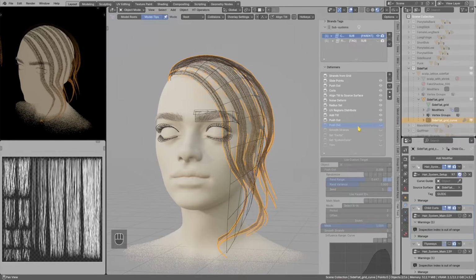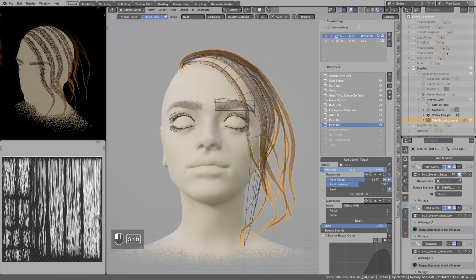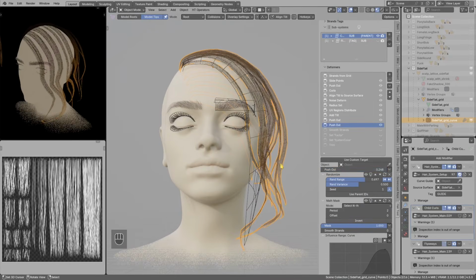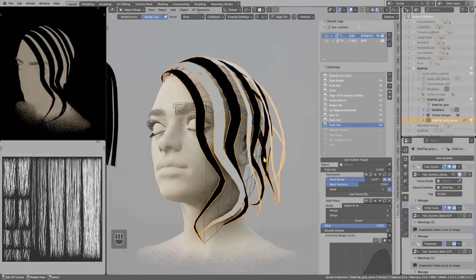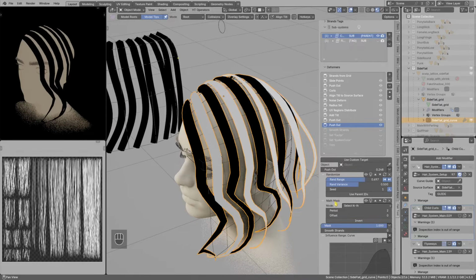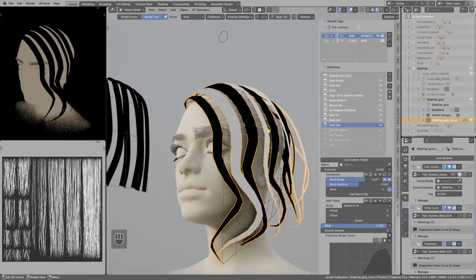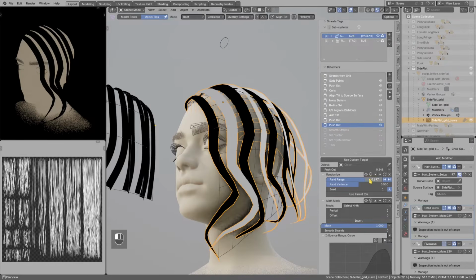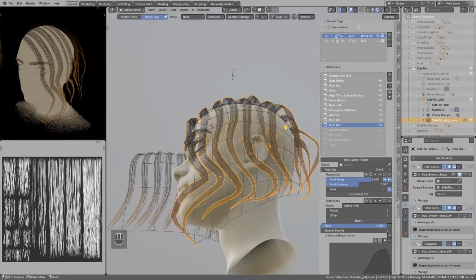Now the second push out is more interesting because it is adding a bit of volume, but it is not moving all the strands. It is moving randomly every second strand. This is due to this matte mask where I select every second strand like that. And to make it less artificial, I am also randomizing this push out value.